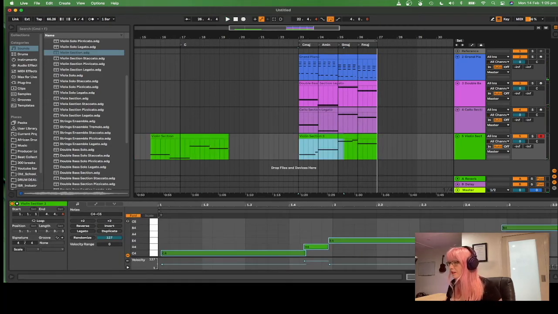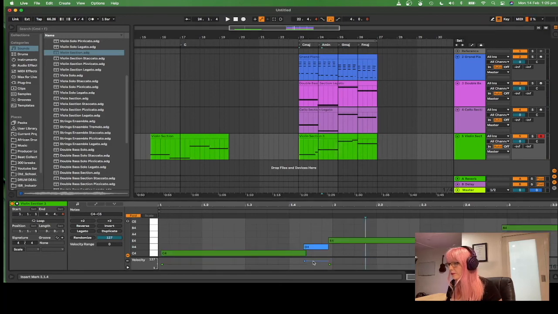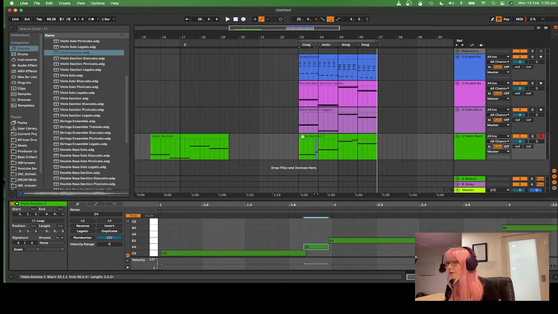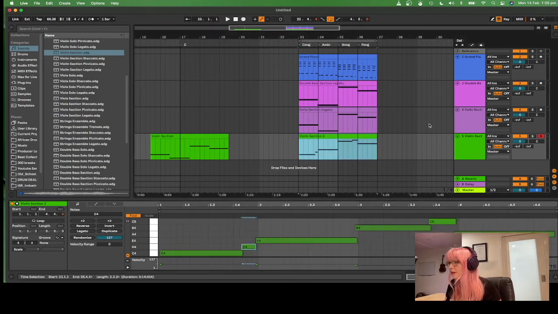Nice. I'm just gonna fix that velocity. Chill out. Now, I just used my ear to write that part. I think what's happening is we're getting a mixture of octave and thirds by the sounds of it.